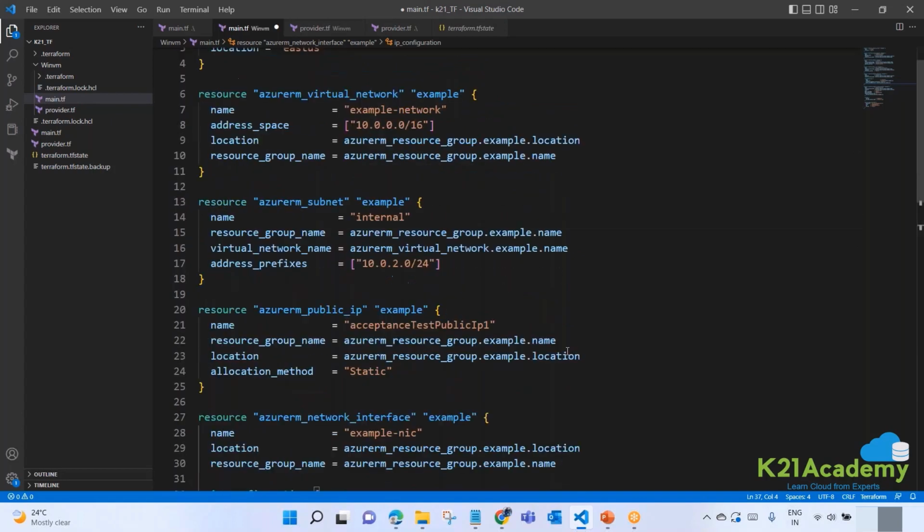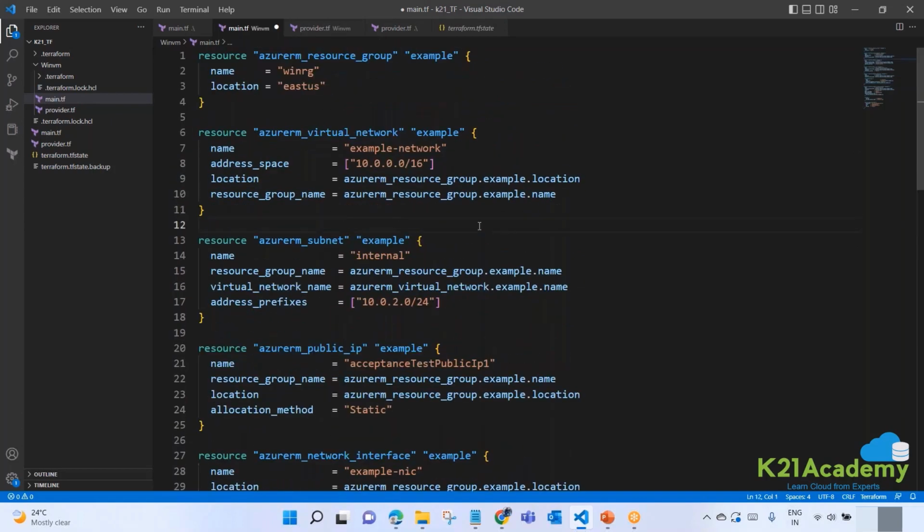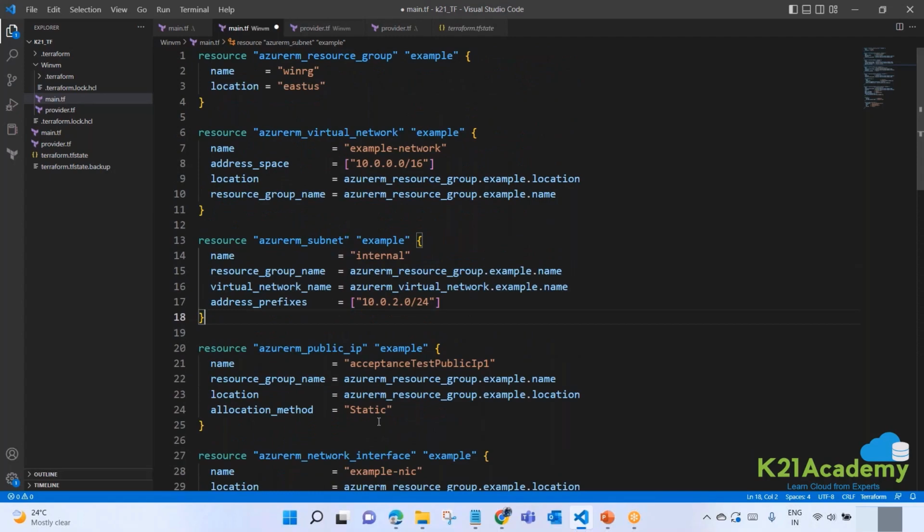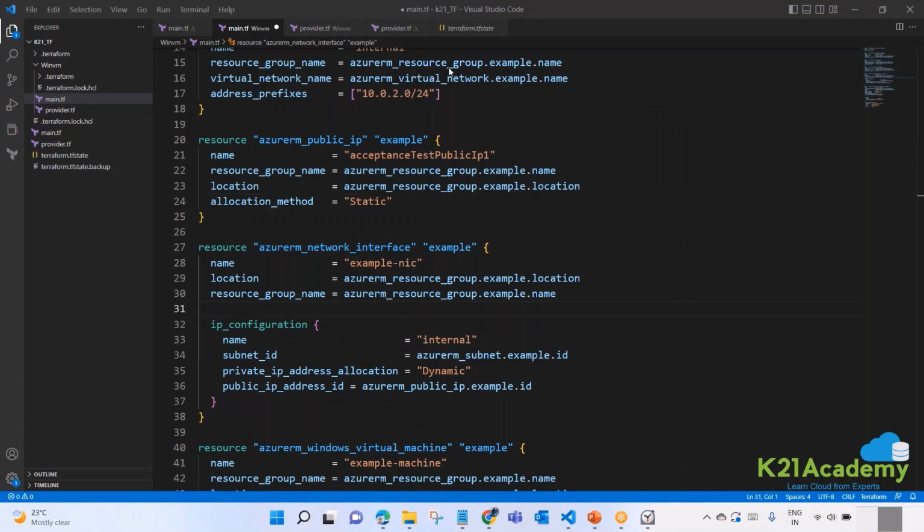Overall, now it is 62 lines of code. So all of you take your time, complete it till here first. And then I will show you the final step. And while doing it, if you have any questions, you can go line by line. Okay. And if you have any question, you can ask me. And after completing this code, do not run plan apply, wait for my instructions. So let's save file and do a plan.